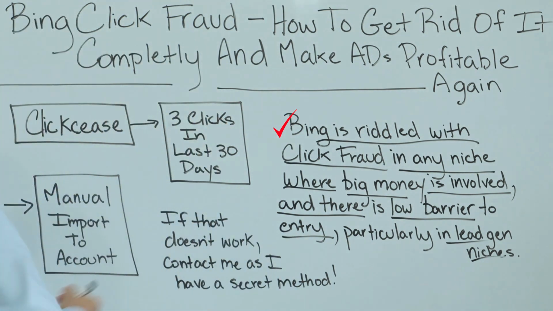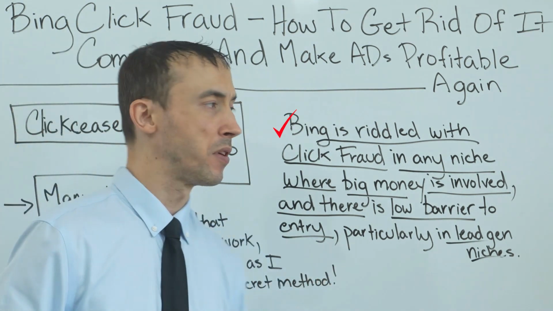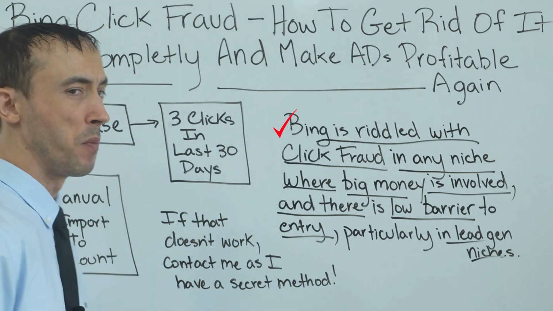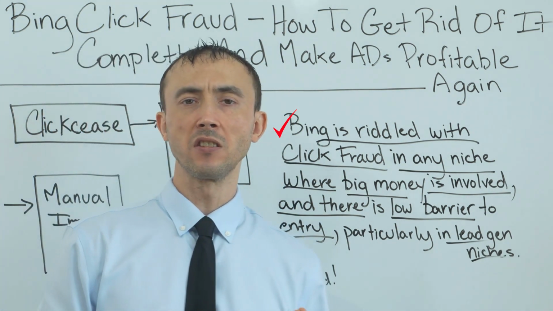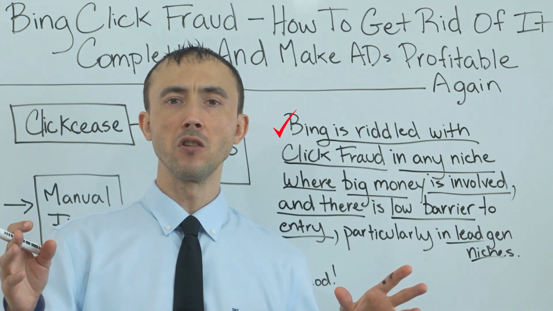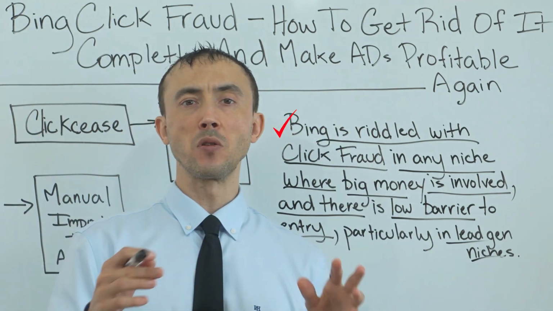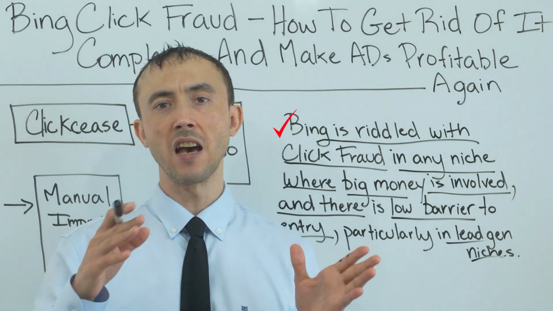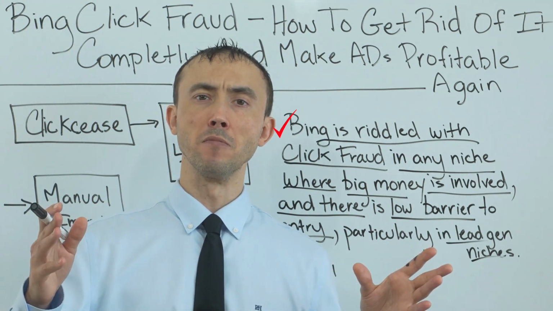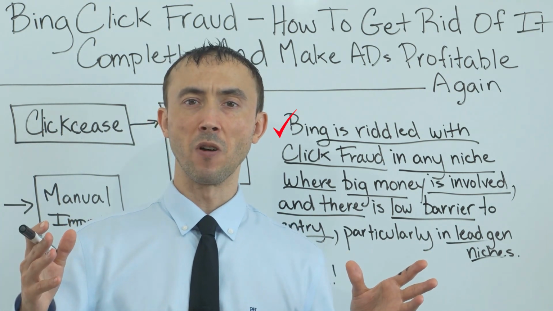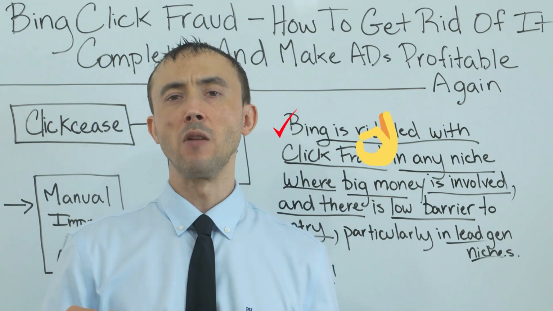Now, in terms of the mechanism to block the click fraud, now that you know that it happens and where it happens, you can set up Clickcease on your Bing Ads account. Clickcease is a click fraud software, and it's not that useful out of the box. With Google Ads, you can directly integrate your Google Ads account to your Clickcease account and use the locksmith setting, where every single person who clicks your ad is not going to be allowed to see your ad again, because it blocks the IP address of every user who clicks on your ad. That's the most restrictive setting and the one that gets rid of the most click fraud, but it's not going to get rid of click fraud if it's any kind of sophisticated attack against you, because it's only going to get rid of the low level click fraud.